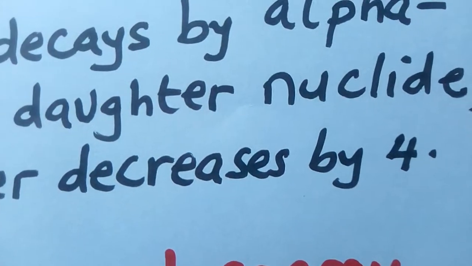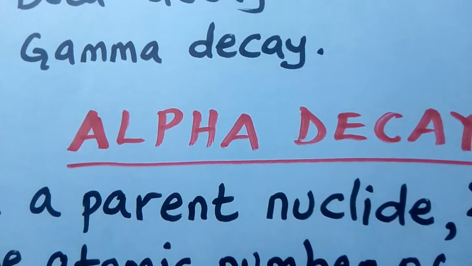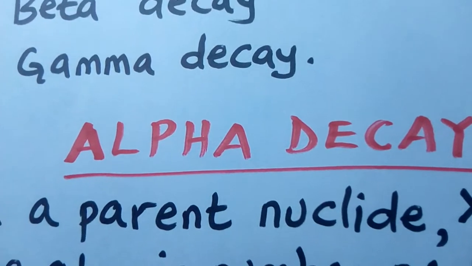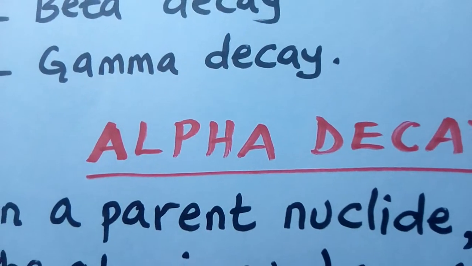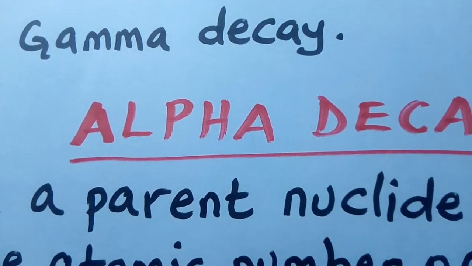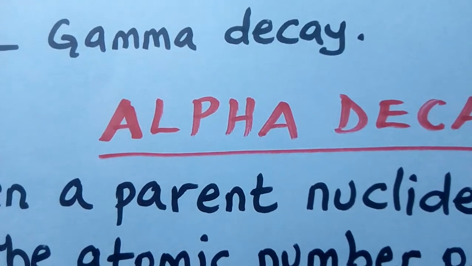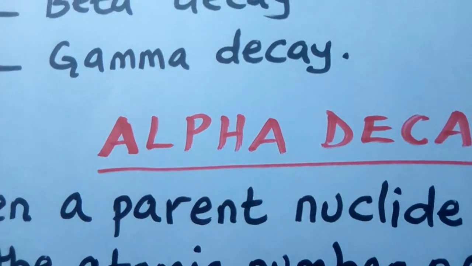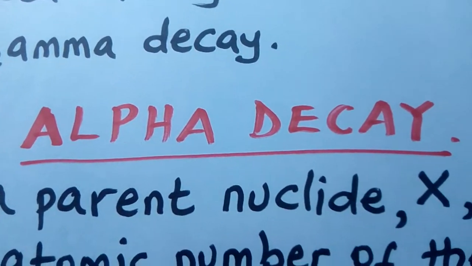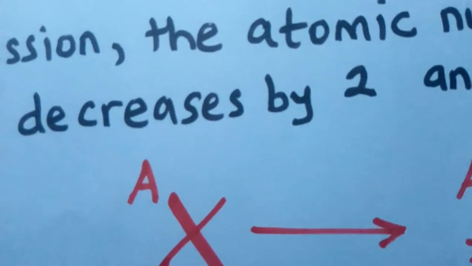You see? So during the alpha decay, when an alpha particle is produced only, remember we are saying radioactive decay is a process where an element changes into another one. So the parent produces the daughter. But in the process of producing the daughter, alpha particle is also produced. So there are two things produced. There is a daughter being produced, there is alpha particle being produced. But also, it gives out energy. Most of these radioactive decays, they produce energy. So let us see an example or an equation.